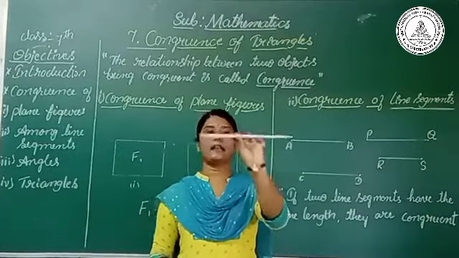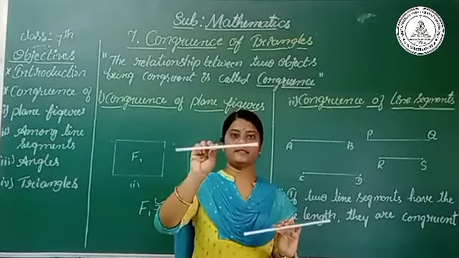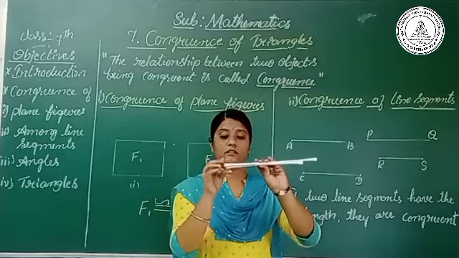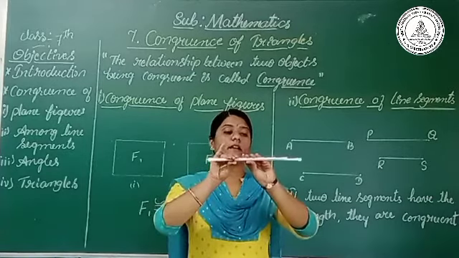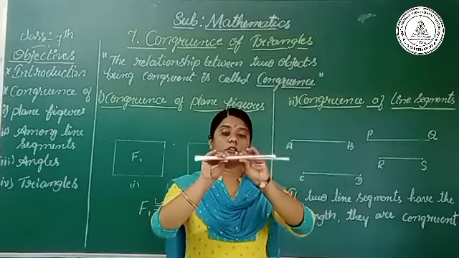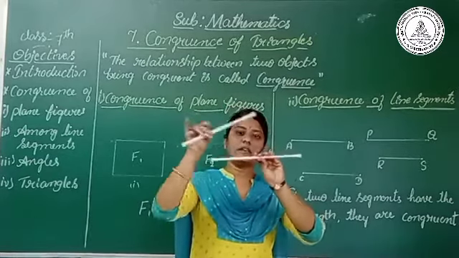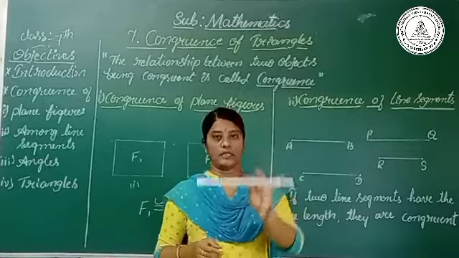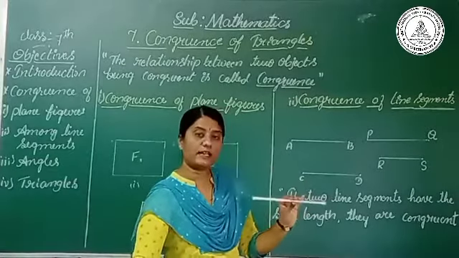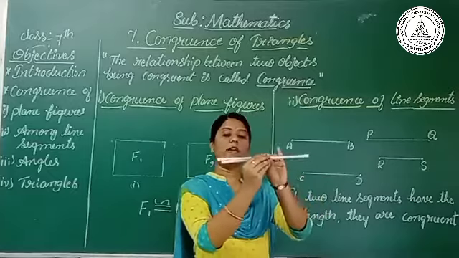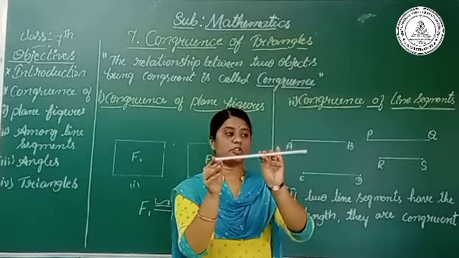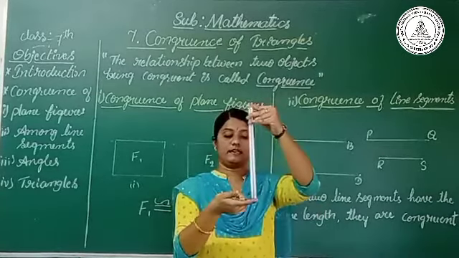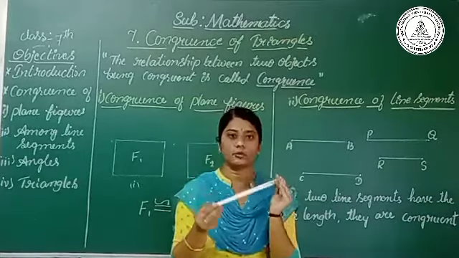I will take one of the line segments. Then I will superpose these two line segments upon this. Yes, but here these two do not superpose each other, meaning the line segment is smaller than the given line segment. So these two are not congruent to each other. In the same way, now I will take another line segment. Now I will overlap or superpose them. Yes, these two line segments have the same length. So these two line segments are said to be congruent.